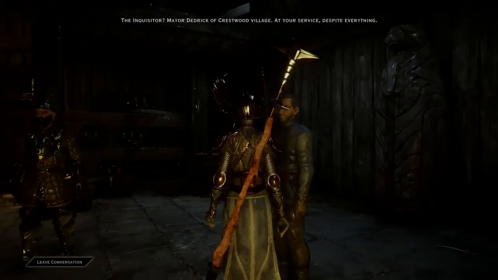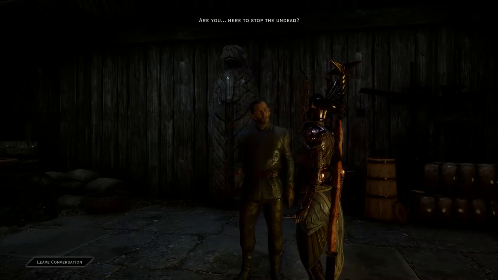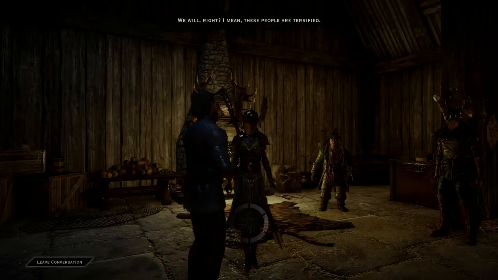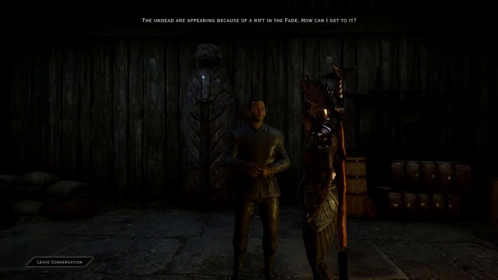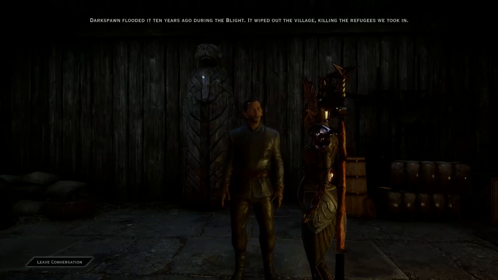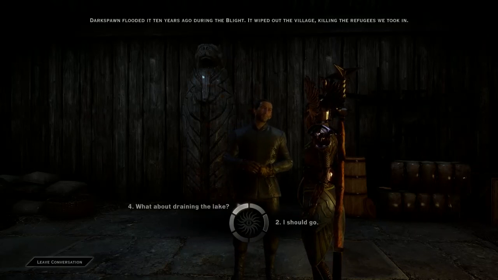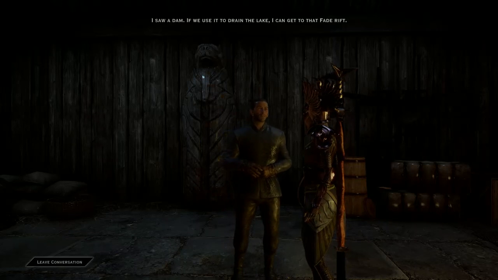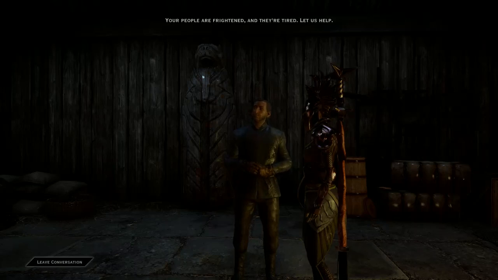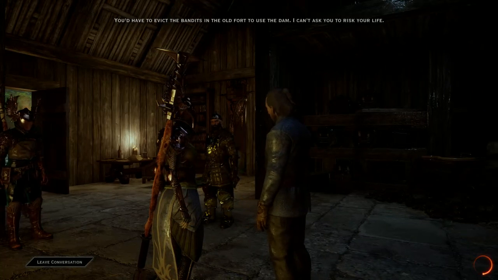The Inquisitor? Oh, Mayor Dedrick of Crestwood Village, at your service, despite everything. Are you here to stop the undead? We will, right? I mean, these people are terrified. The undead are appearing because of a rift in the Fade. How can I get to it? The light in the lake? It's coming from the caves below Old Crestwood. Darkspawn flooded it 10 years ago during the Blight. Wiped out the village, killing the refugees we took in. I saw a dam. If we use it to drain the lake, I can get to that Fade rift. Drain the... There must be some other way. Your people are frightened, and they're tired. Let us help. You'd have to evict the bandits in the old fort to use the dam. I can't ask you to risk your life.